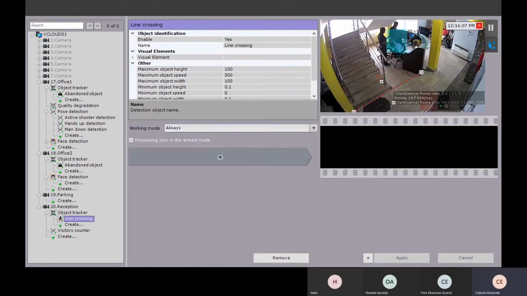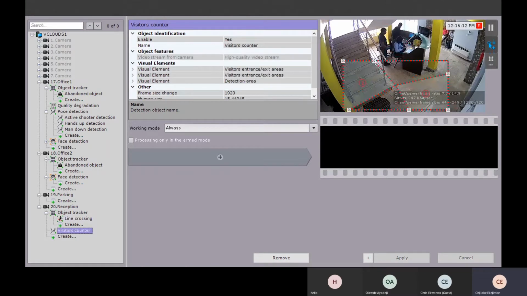Yeah. So we also have visitor counting. If I click on it, you can see the virtual line here to show you how it will detect who is coming in and who is going out. So you can see 1 is who is coming. Anybody coming from here is identified as a visitor coming in. Anybody going out from 2 here is identified as a visitor that is going out. So this is what we have on these 4 cameras that we connected from your site.